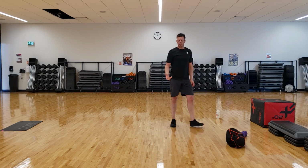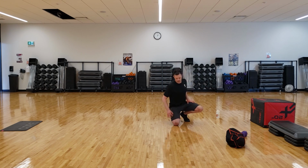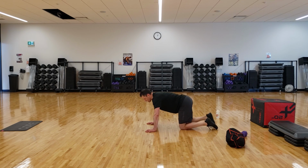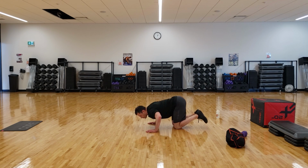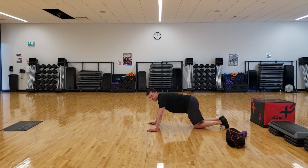Next up, we're gonna do some push-ups. Don't worry, I have lots of options for you. We'll get you going successfully with push-ups. Coming down to the floor, your first option is a tabletop. So in a tabletop, your hands are underneath your shoulders and a bit wider. If you're good with push-ups, just get started. Our 45 seconds is already going. Your next option would be to come out from your knees.